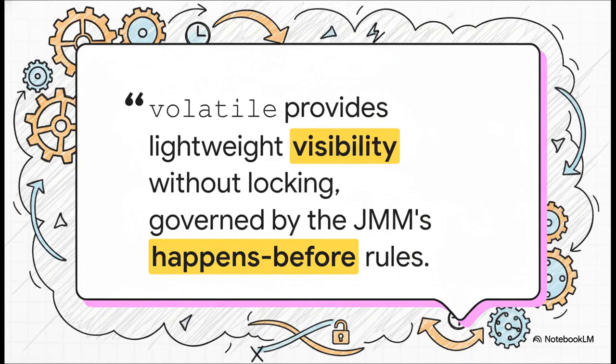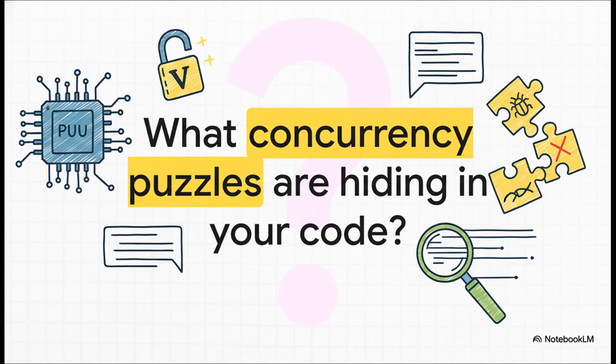And here it is, your killer interview line. If you want to show that you don't just know the what, but the why, this statement is gold. It connects the Java memory model, volatile, the happens before relationship, and the core philosophy of writing correct, reliable, concurrent code. It shows you get the big picture. So, hopefully this gives you the tools to not only fix bugs, but to start seeing your code through a new lens, the lens of the Java memory model. Concurrency isn't just random bugs, it's a system with rules. And now that you know the rules, the real question is, what puzzles are waiting to be found in your own code?